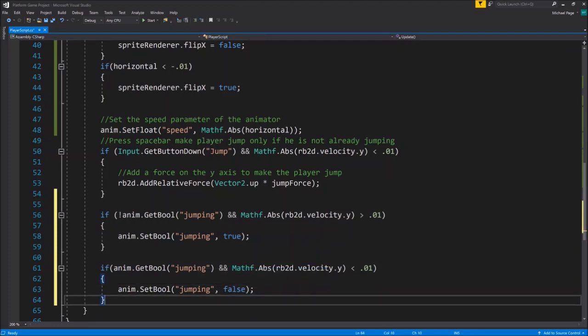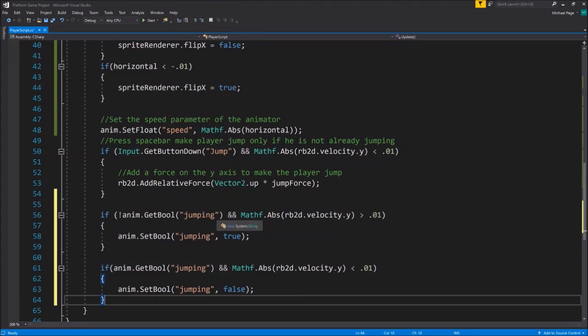Okay, so every frame we're evaluating these two things. So if we push the jump button and we're not already jumping, then we add the force and we jump our guy. When he's jumping, that causes the rigid body's velocity on the y-axis to go to a number bigger than 0. And since we're doing absolute value here, we'll catch it for falling and jumping. Like for instance, if we fall off a platform, we also want to go to the jumping animation as well. It's one of the reasons why we separated that from the actual jump button itself triggering the jumping animation to what the character is doing with its velocity on the y-axis.